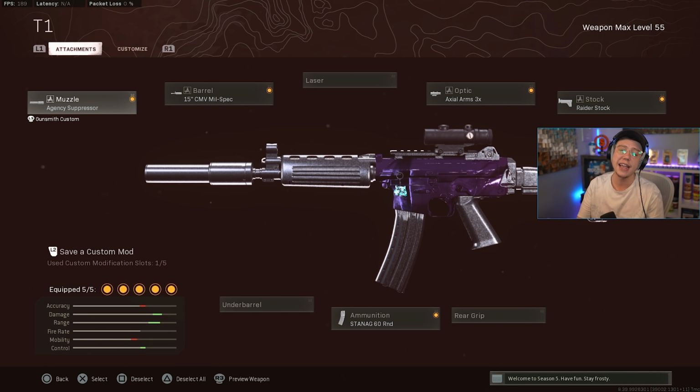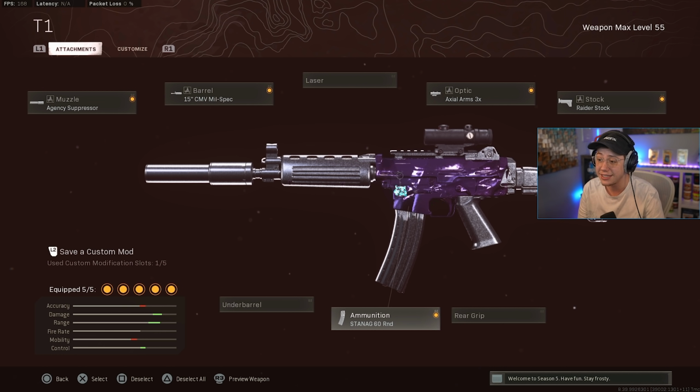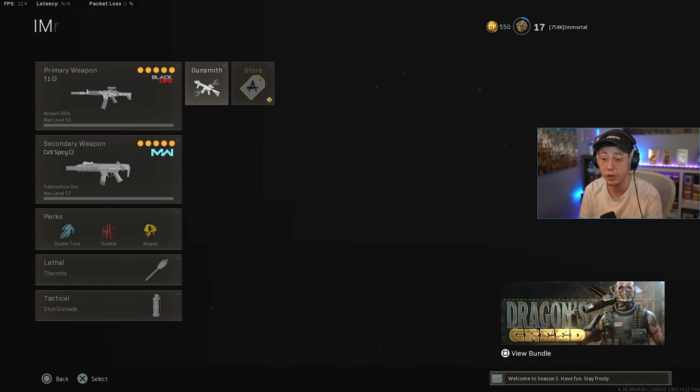So for the Krig, we're running agency suppressor, the mil-spec barrel, no underbarrel because it's too easy to use, the 60 round mag, the 3x optic, and instead of an underbarrel, we go for the Raider stock and get some better mobility out of that.